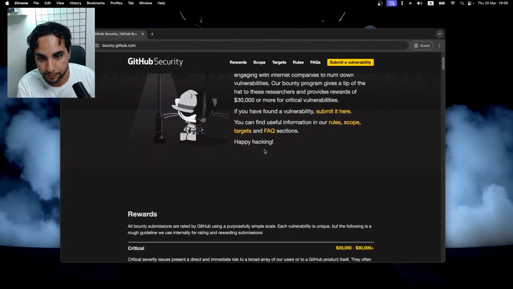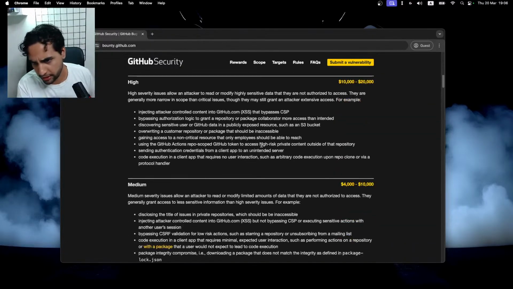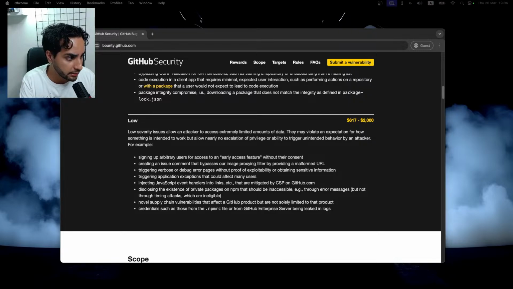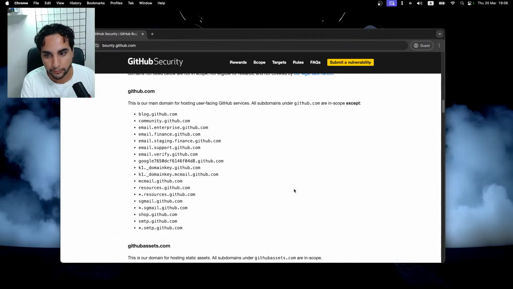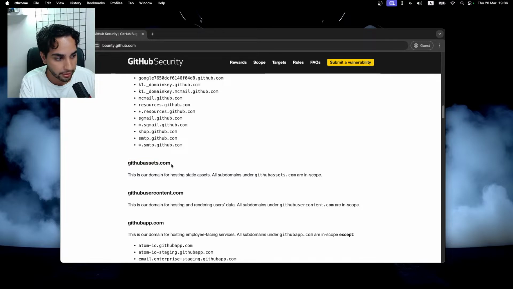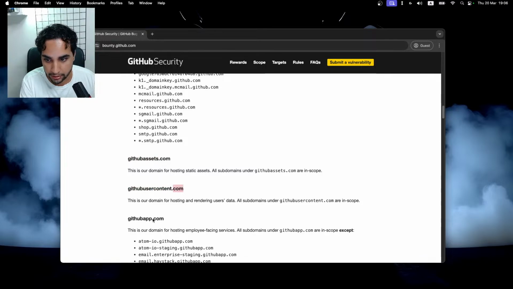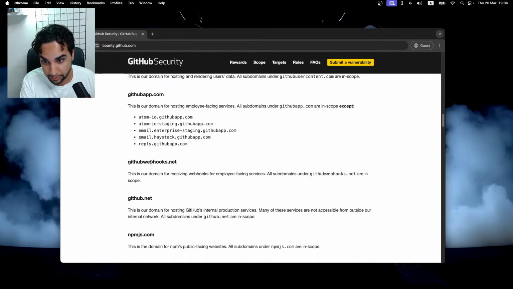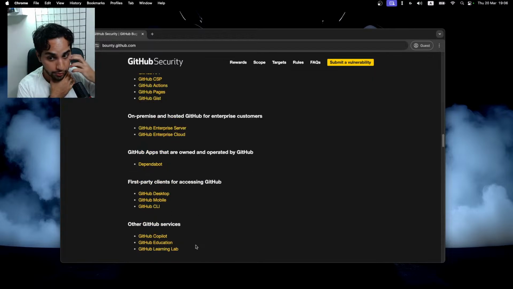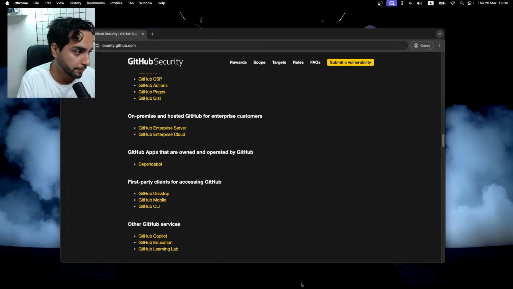It's GitHub. GitHub has a huge amount of URLs in scope, so we can test. As you can see, for example, it has a github.com wildcard, githubassets.com, GitHub user content, GitHub app, GitHub webhooks, github.net, npm.js, npmjs.org. So multiple targets for us to explore.